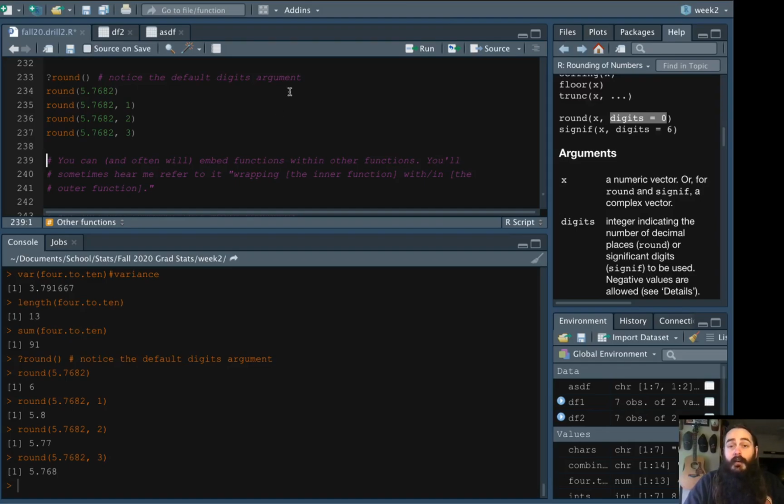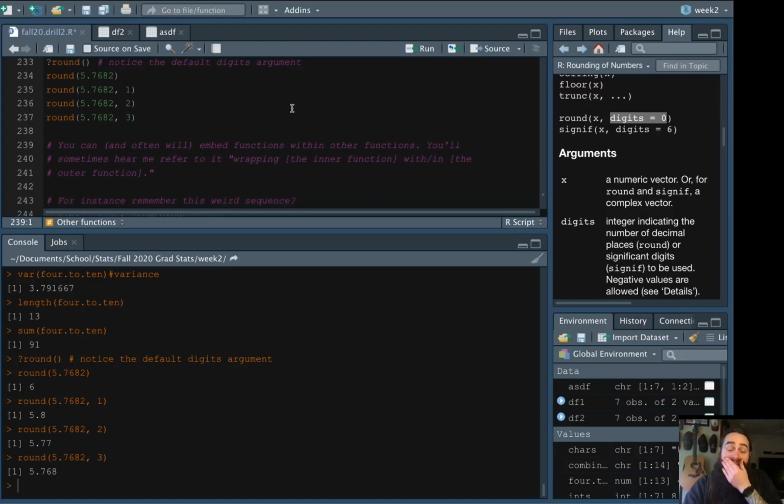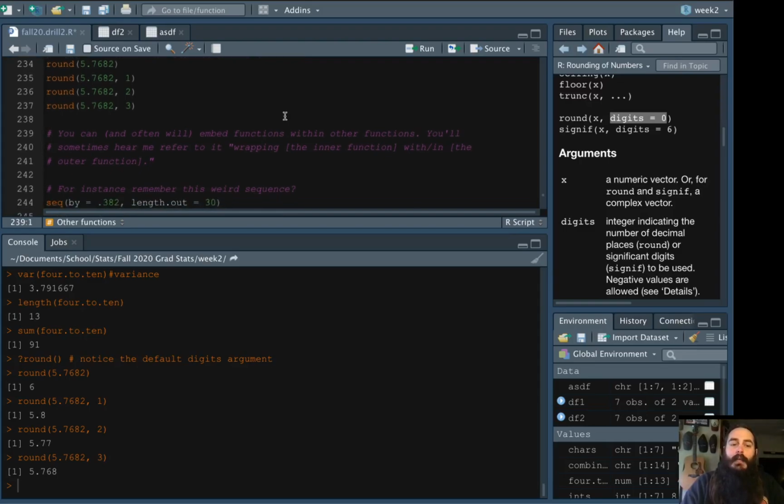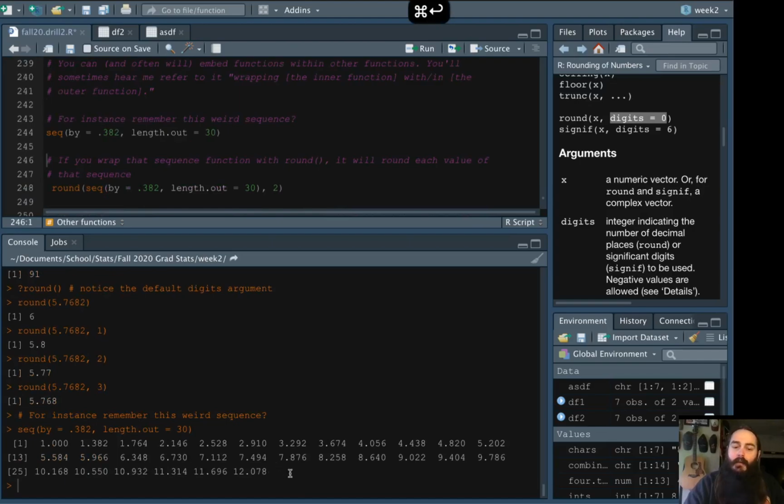And often we will be nesting functions within other functions, which is something that you can do. And so you've heard me say a few different times today something about wrapping something in some function. If you remember, we had this weird sequence, and let's just say that we wanted to round that.